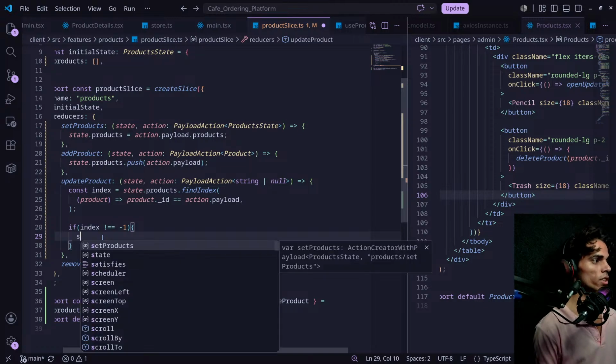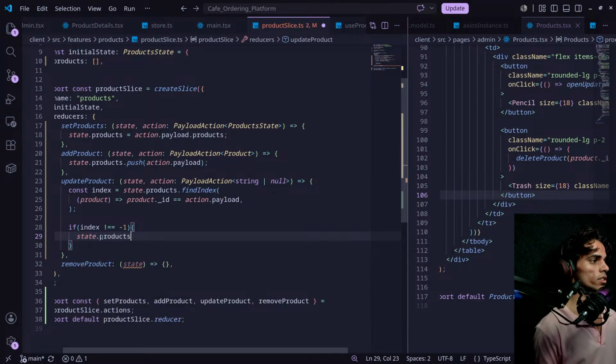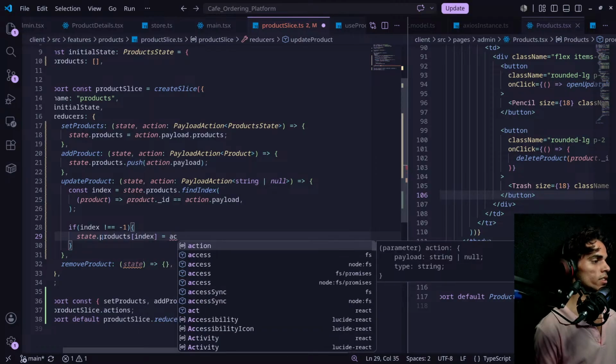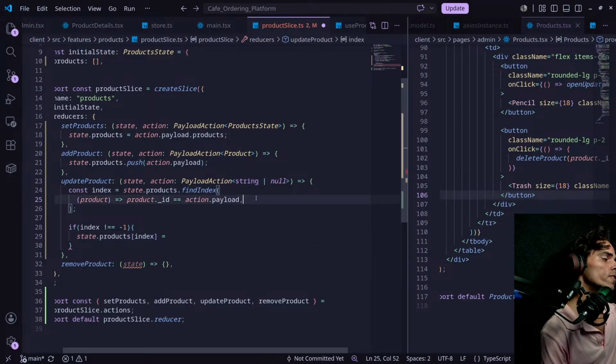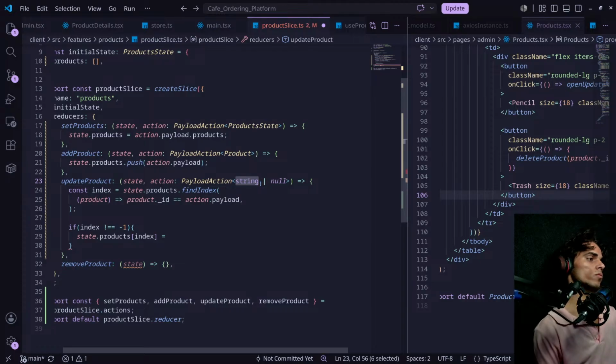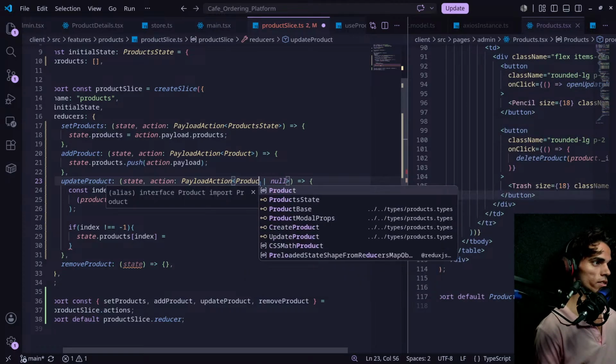What we have to do is state dot products index and update that product. We shouldn't say that we will have a string, because if we are updating, we will have product here.